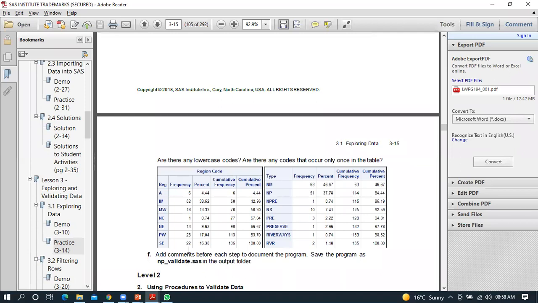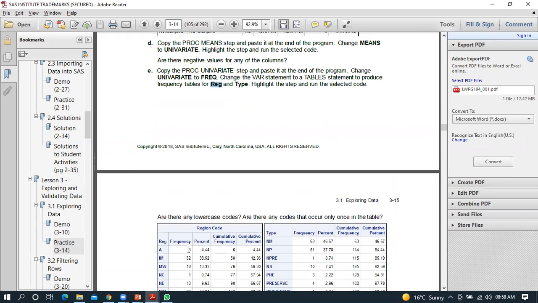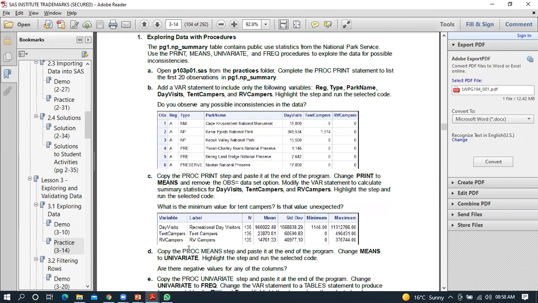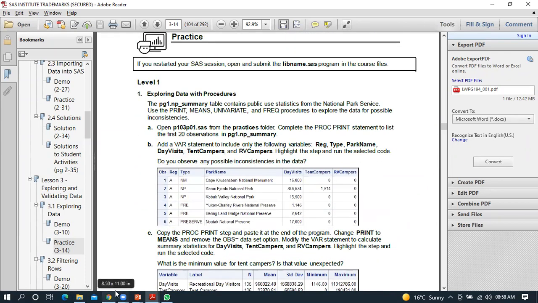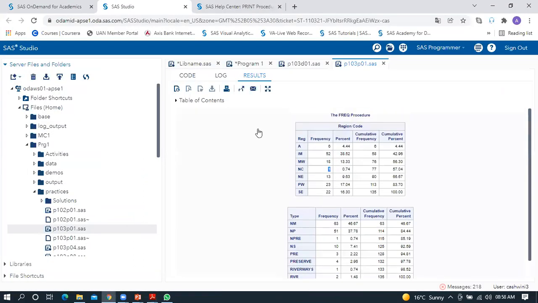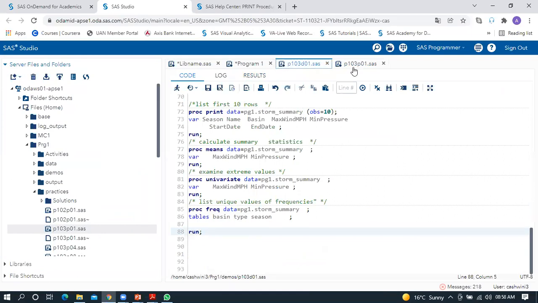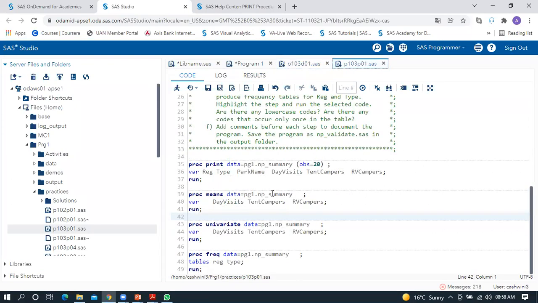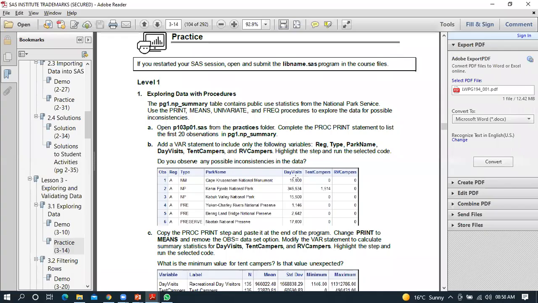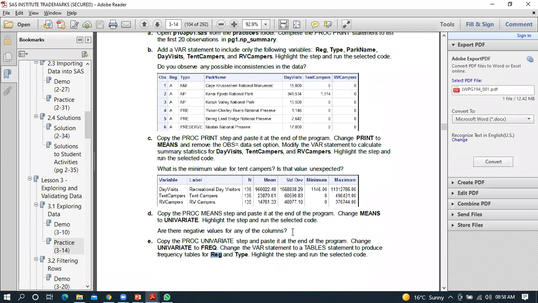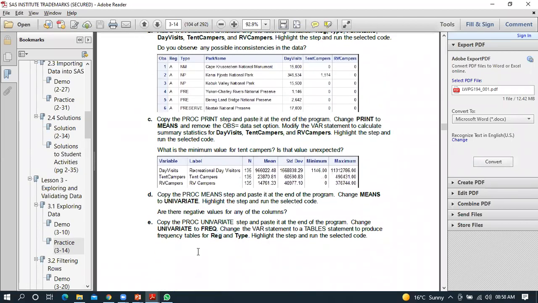Add comments before each step to document the program. Save the program as this. So this is how they're simply trying to give you a glimpse, as a practice session, of how one can work on these business scenarios in your PG1. So later on when you're practicing, you can write comments for every program which we had done earlier, like your demonstration. And if you want, you can save this code also with an independent name. Why? Because don't save it as it is, else it will overwrite your practice. Okay, so save with this name which they have provided.